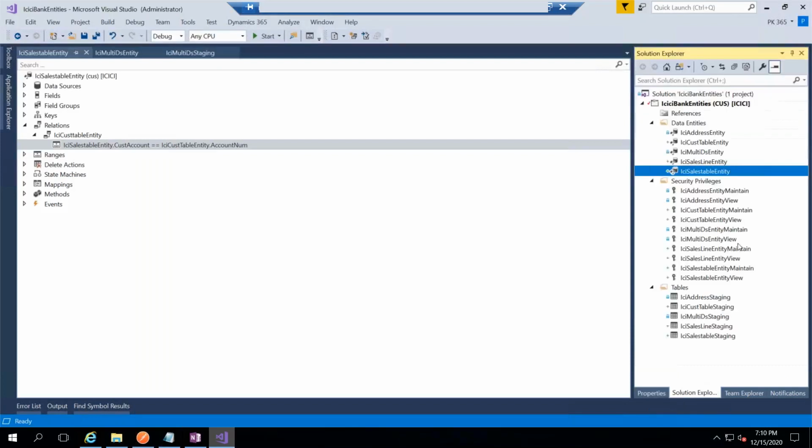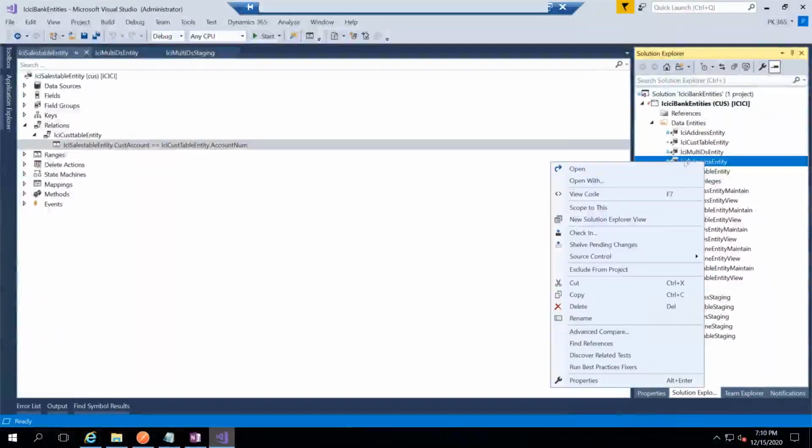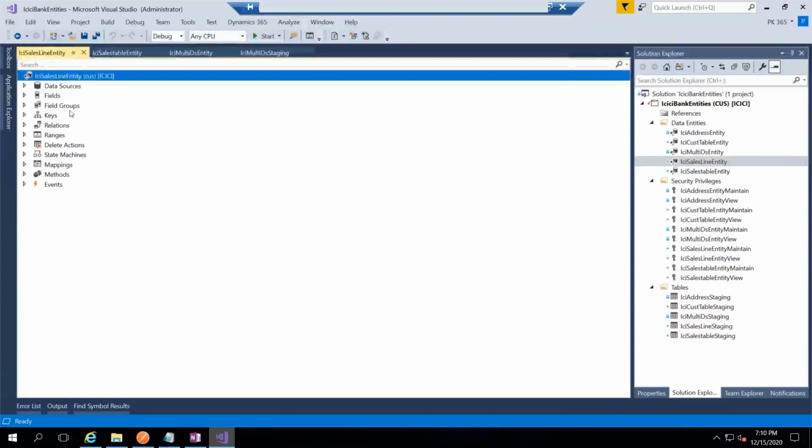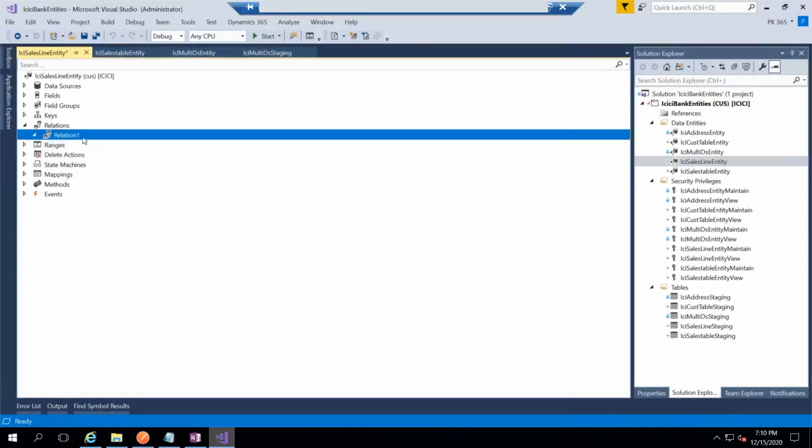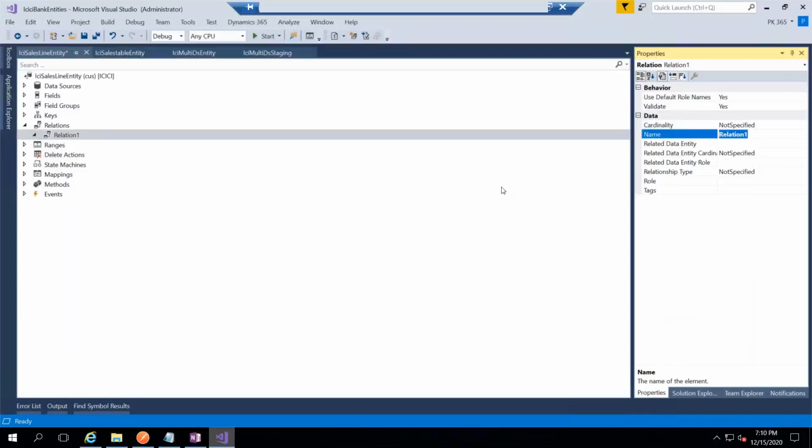The second one will be with the sales line. Now we have a relation between the sales table and the sales line. Now add that relation. Click on the new relation and go to properties, and then you can call it ICI sales line. Cardinality will be 0 or more. Related table cardinality exactly one.